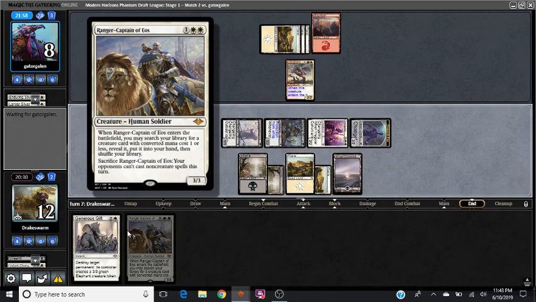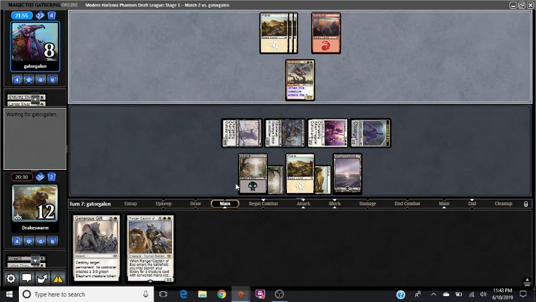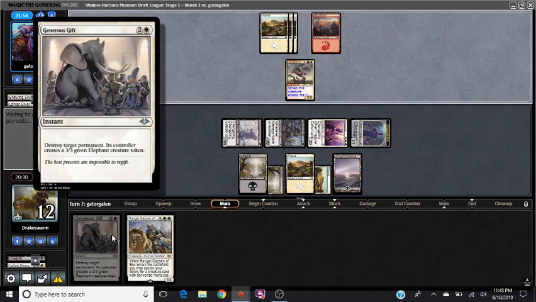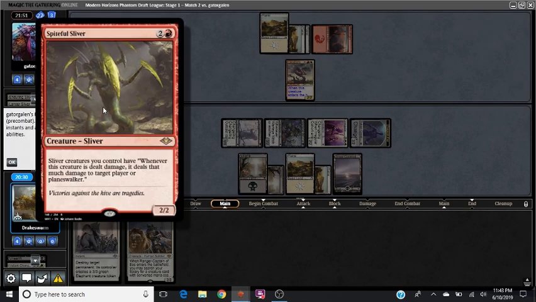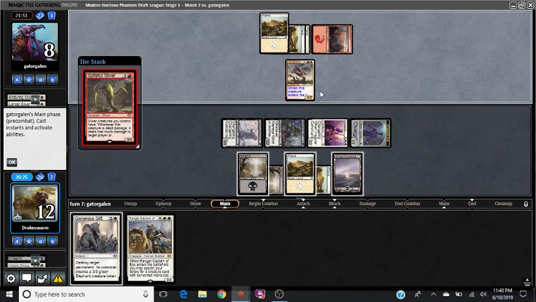Alright, and we get to hold up this Generous Gift. I might just blow up one of my own lands here and just get another 3/3 on board. Spiteful Sliver. So any damage that's dealt to their slivers is also dealt to target player or planeswalker.